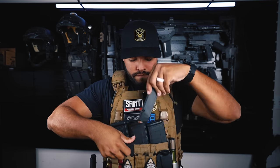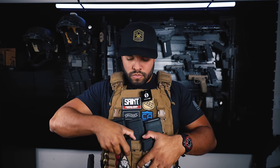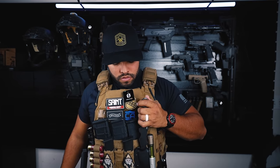Okay, for my next trick, for my next ASMR trick, magazines. This time, pistol magazines, not rifle magazines. And very simple, they go right in there and in there. If you play Call of Duty, it definitely sounds like a Call of Duty sound. Changing mags. Pretty close. And for the final piece of my tactical vest, as you can see here, I have my knife. And now, pretty lethal. Oh, but it's so satisfying, that sound.